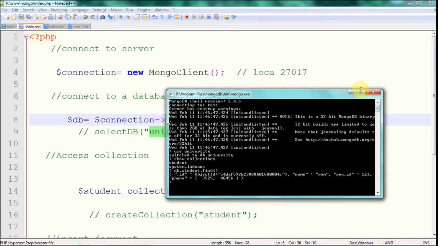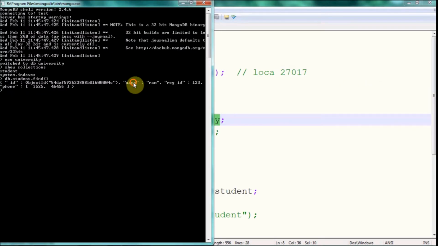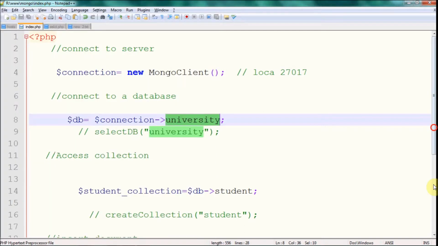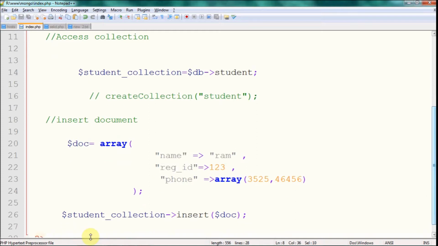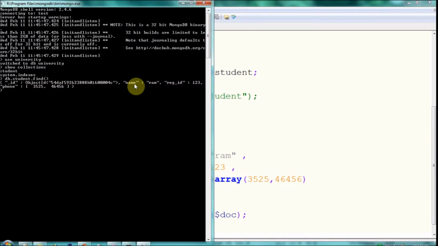Yeah, now I have the records here. I think I have added only one record. Yeah, I have added only one record here, so it's just going to be one document. In MongoDB, instead of calling it a record, we are supposed to call it a document. And if you notice carefully, we have something called underscore ID. It's nothing but a primary key in MongoDB style. Don't worry about that. MongoDB will automatically create that.